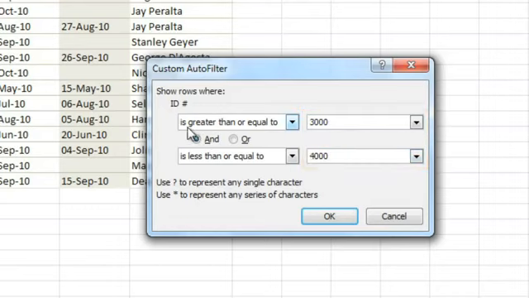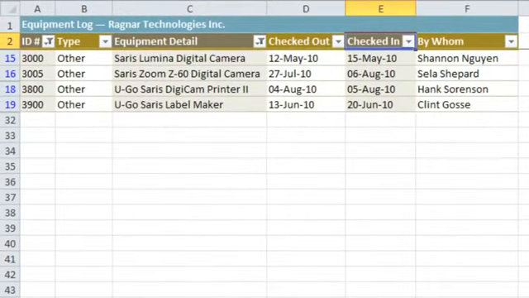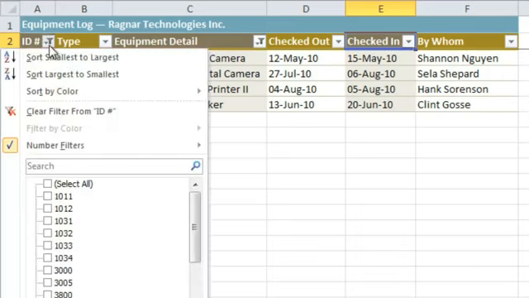So this will show rows that are greater than or equal to 3000 and less than or equal to 4000. And now you can see that all of these values are between 3000 and 4000. And I'm just going to clear these filters.